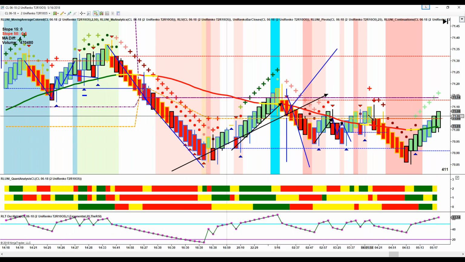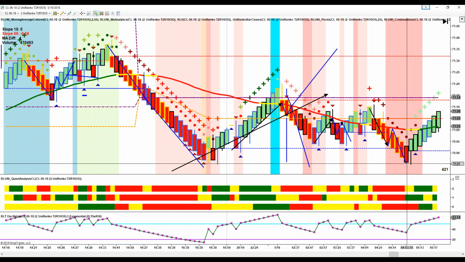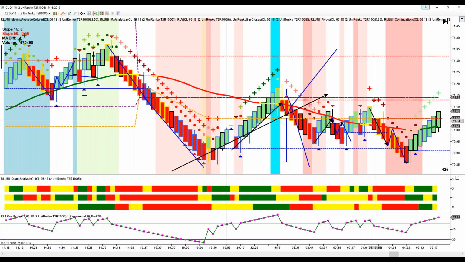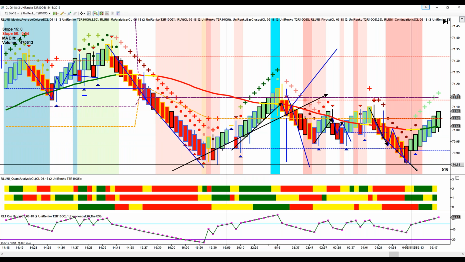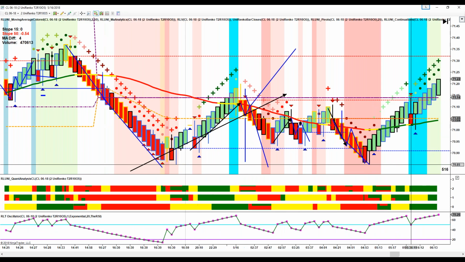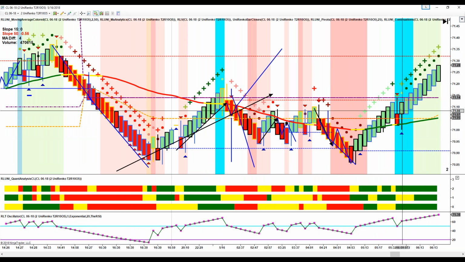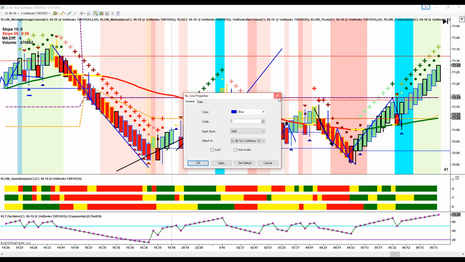So again, here's the move down. You're looking for the retest and the continuation short. If you really want to be reaching a little bit, you can call this the move down, this big wick, the move up, and the continuation. There's, again, your perfect trade. And if we keep looking, we keep finding it. There it is. There's the move down, and there's the continuation.